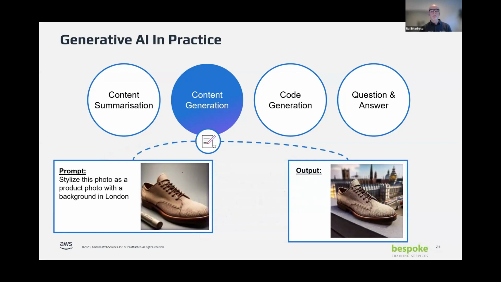At which point, maybe we need some content that we can have as pictures. So we need some images. And our people developing this particular shoe already have a bit of a mock-up of what the shoe looks like, but maybe what we need to do is stylize that and say, let's put that shoe against the background of London, because this is where the fictitious shoe company is based. So as we can see here, it now brings that stylized photograph that we can then use for social media or for the website, etc.